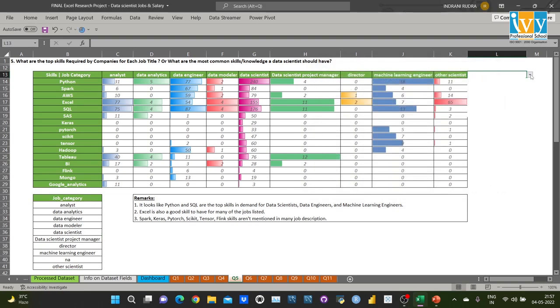Now if I select the drop down, you can see the list is coming and I can choose any option from this. Here I have shown all the job positions for the complete view, but I can simply keep one column and see the result by using the drop down, and the result will change accordingly.